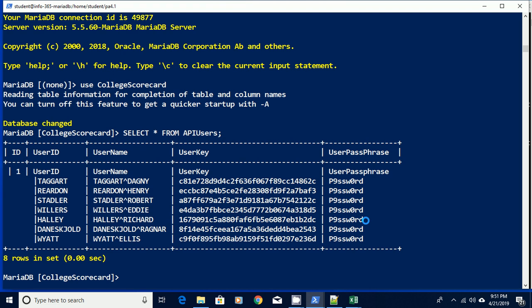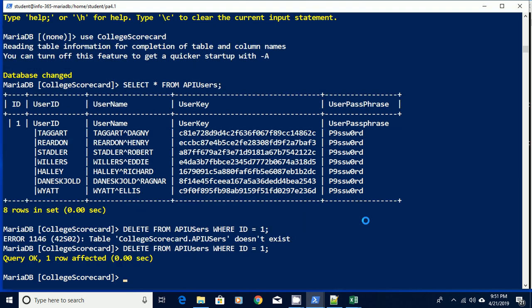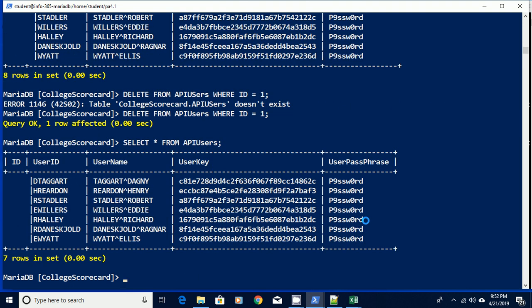We're just kind of playing with this. Now what I could do is that first record. So let's delete from API users where ID equals 1. And like I said, it's case sensitive, right? So I deleted that first record. Let's go back and take a look, right? There we go. So I don't know why that first record seemed to be messing it up a little bit, but it did not insert the ID for some reason. I think maybe because it's an auto increment, but that's okay. We don't really even need that, I suppose.